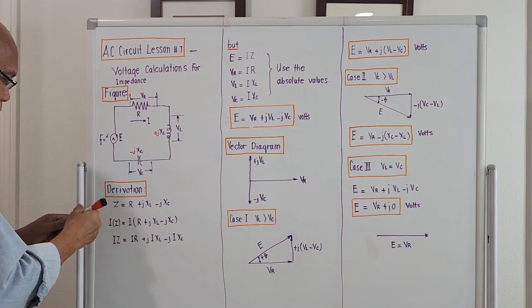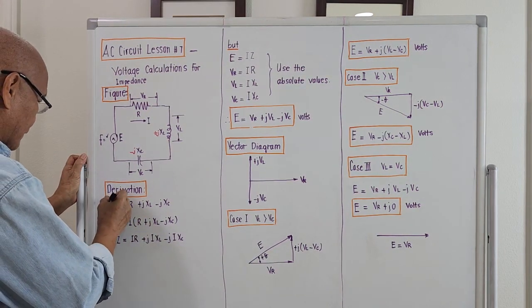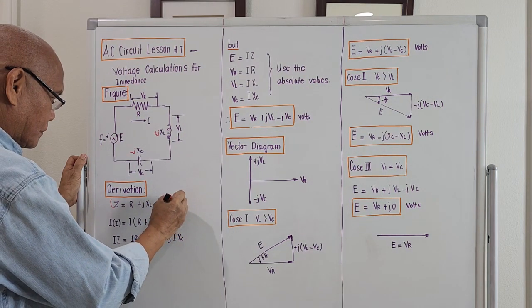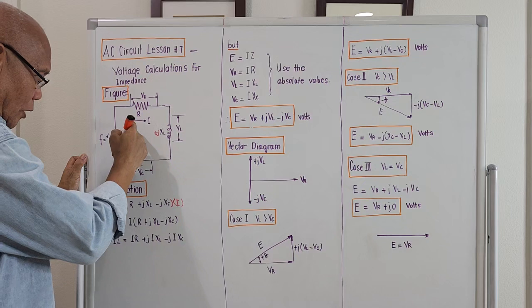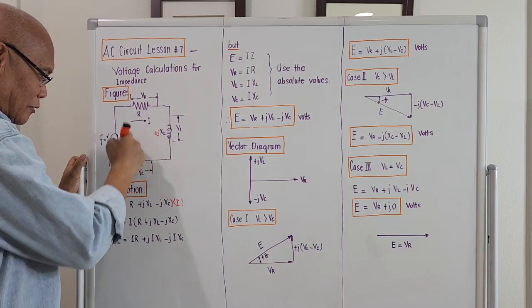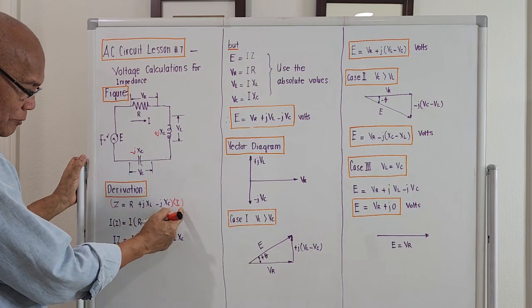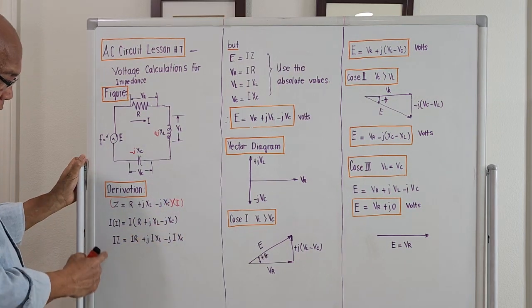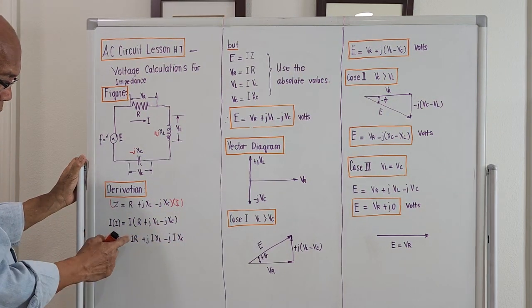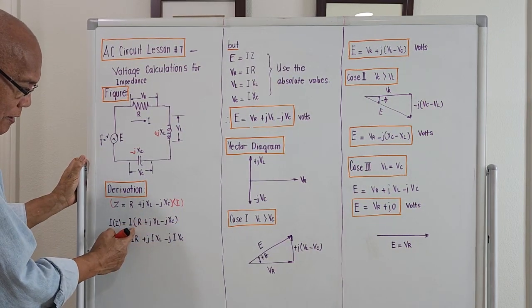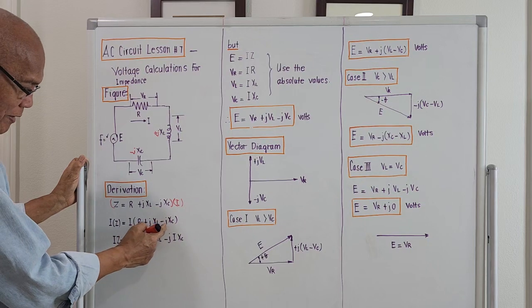Multiplying all the terms by I. There will be a circulating current whether we like it or not, right? So from the equation of the impedance, if we multiply that by I, I multiplied by Z equals, on the right hand side, I times the quantity R plus jX sub L minus jX sub C.